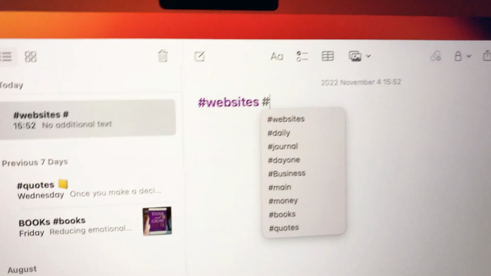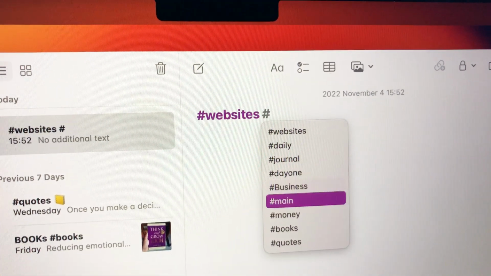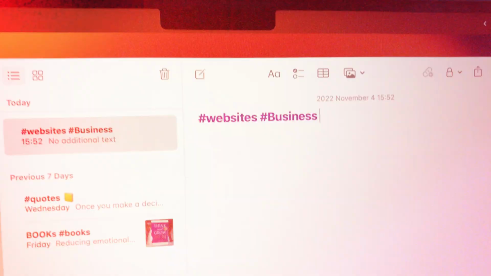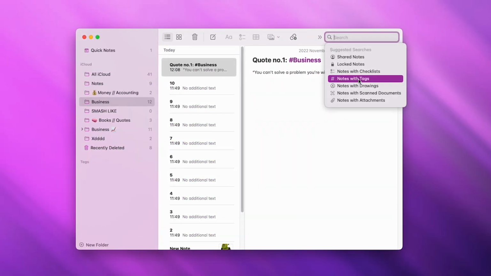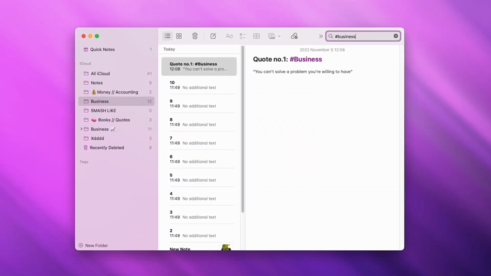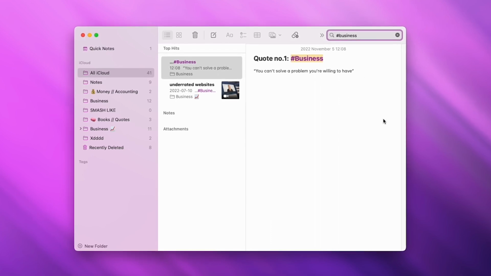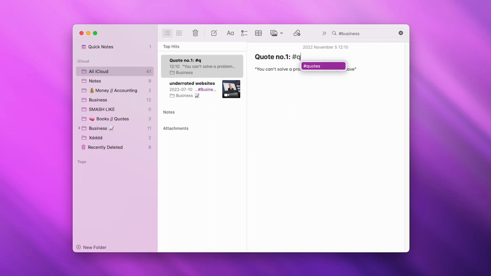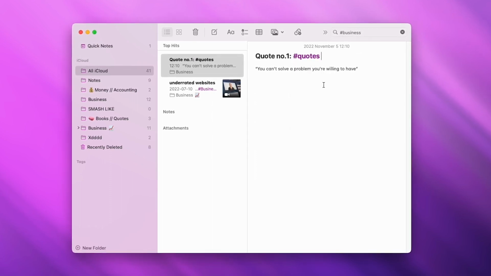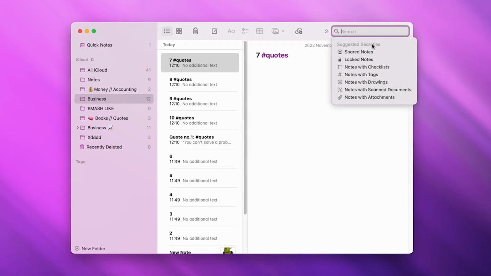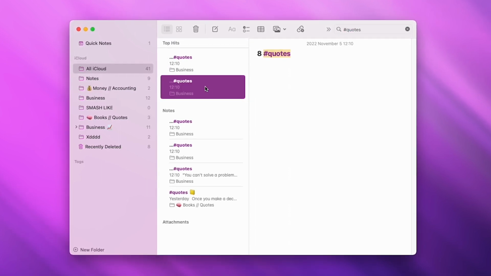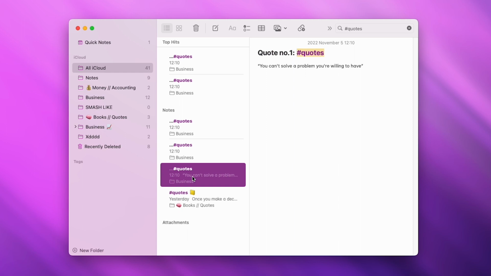This is also where the before mentioned hashtags come in. You can add a simple one-word hashtag, which will make it easy to find all notes related to it. So coming back to the business quotes example, every time I make a quick note with a quote, I'll write hashtag quote, and the next time I want to find all those notes, I'll just search for quote instead of trying to remember the exact words of that individual quote.